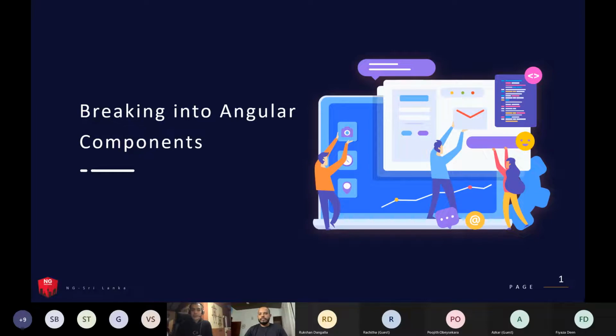Here we will be taking a deep dive into Angular components, from the component lifecycle to creating Angular elements, and a really awesome demonstration that has been set up for us as well. So this will showcase each concept discussed in today's session.